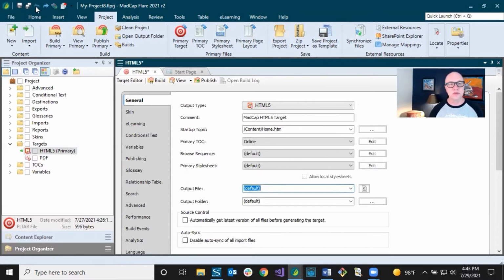I'm going to undo those changes there. And okay, so we have the primary style sheets at the project and the target level.